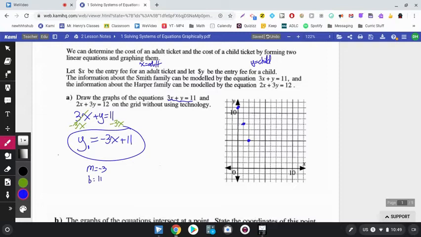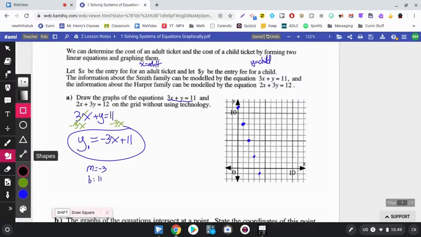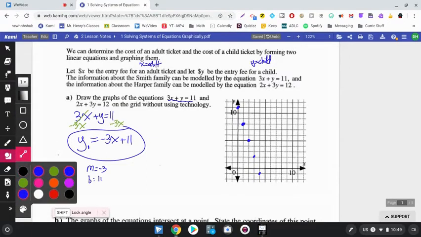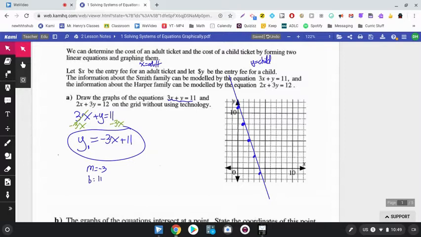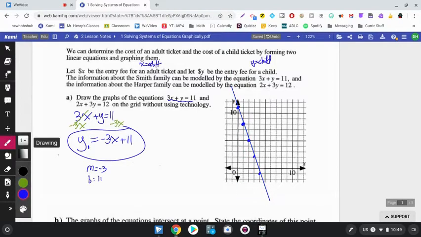I'm going to try to be as accurate as possible with this graph because I'm doing it by hand. So I'm going to make as many points as fit. Down 3 over 1, down 3 over 1. Okay, I ran out of space. And now I'll make my line, which will not be perfect, but at least I have those dots to reference. Certainly not perfect, but we'll call that good.